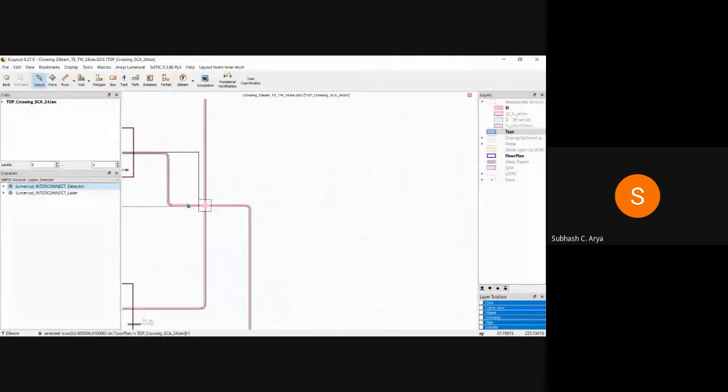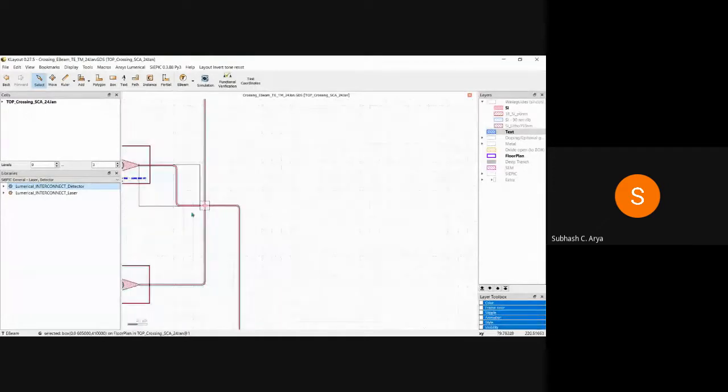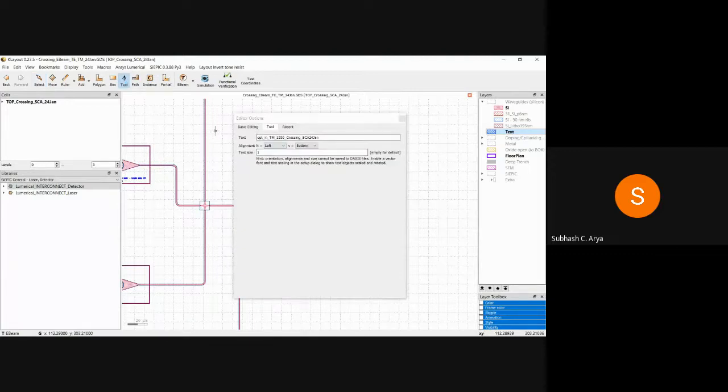So you can see on the left hand side we have created this. Okay, so text also we can write here. Use text. This, and here you can see I can write crossing simulation in TE mode.